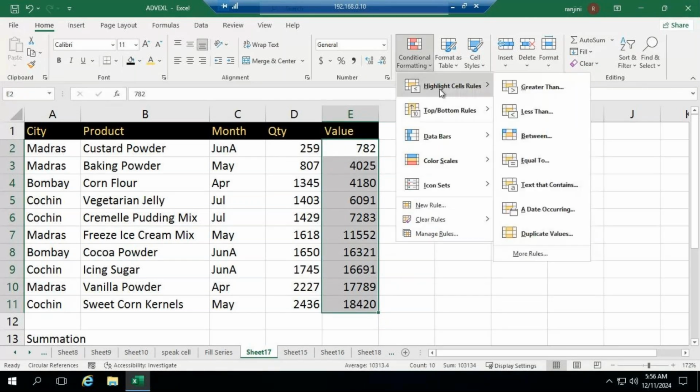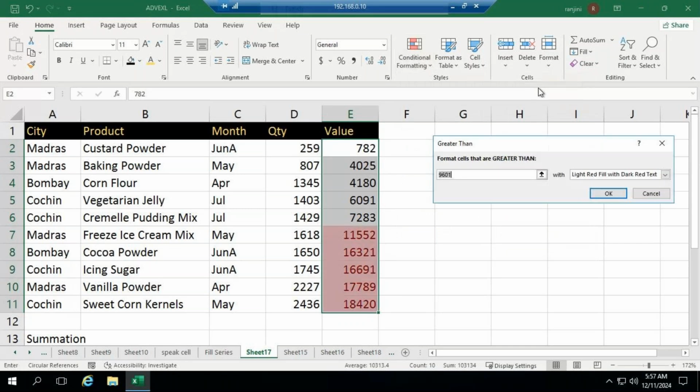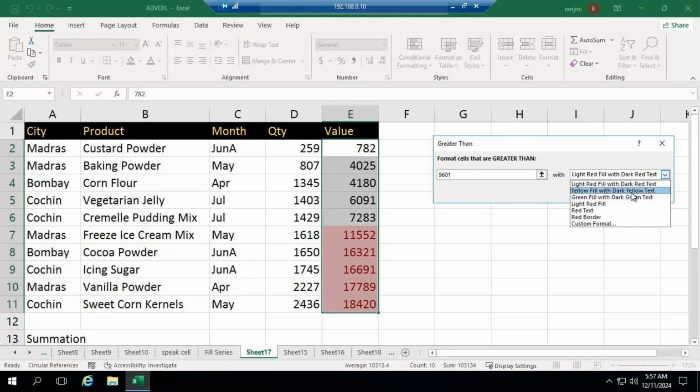Highlight cells rules, so I'll go for greater than. I have not entered any value here; it is automatically checking for one condition. Wherever your cell value is above 9601, it's going to display it in red color. If you want, you can select any other color. You can click on OK.